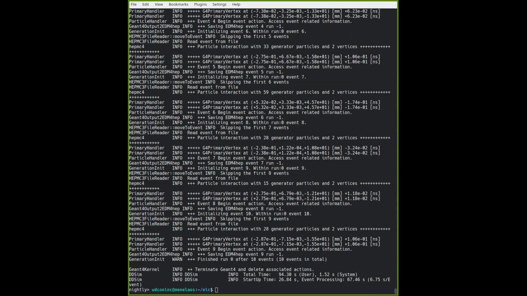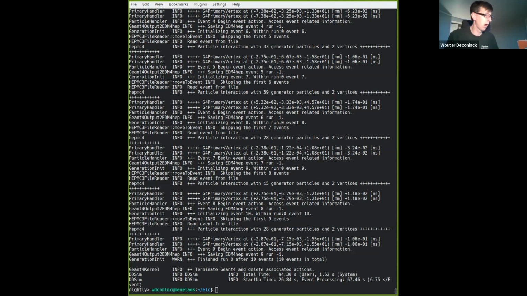I do have a question, but it is only semi-related. Is there a way to steer this whole setup from C++? So write C++ and link to DD4hep libraries and use it that way? I imagine so.